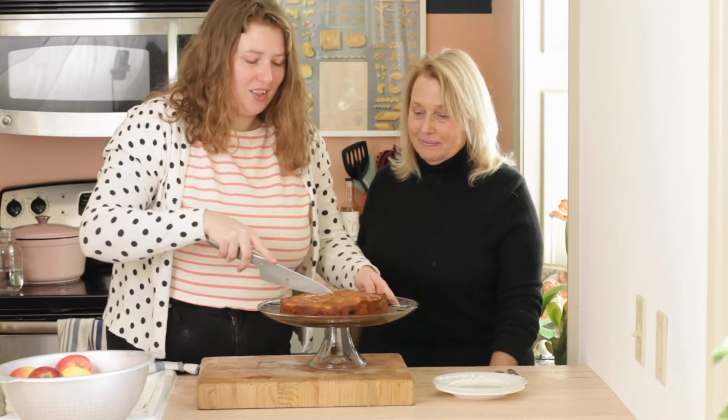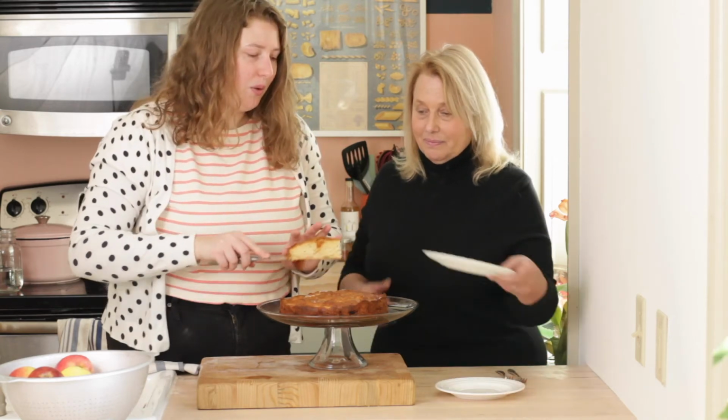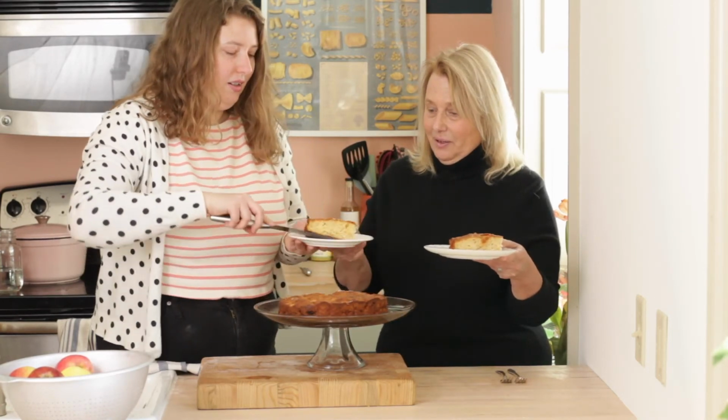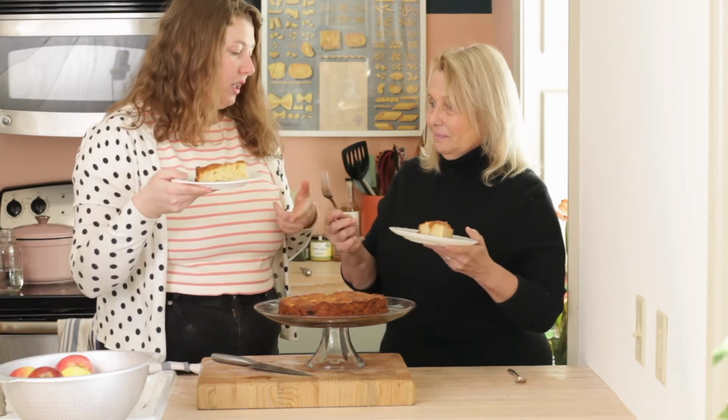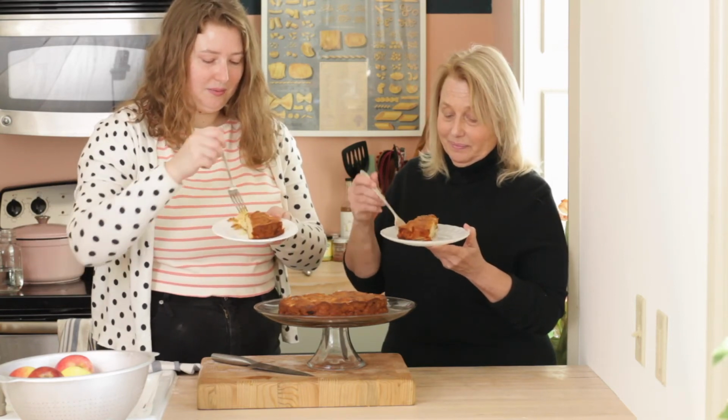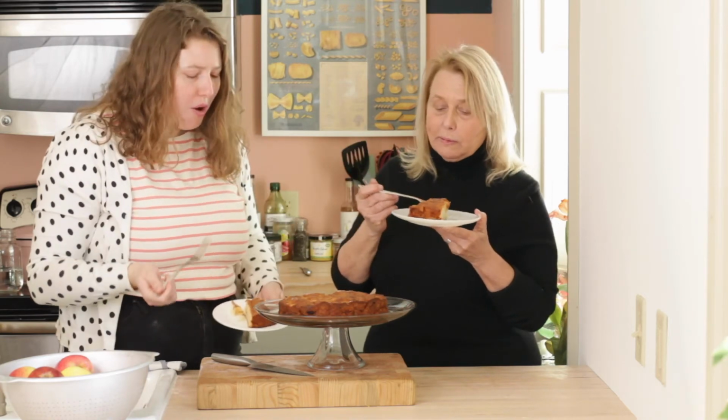And it's really moist too, because there's so much moisture in apples. Apples are something like 80% water, so you put apples in anything, it'll be nice and moist. There you go. And it's so pretty because I like that we left the apples chunky. Yes, it looks pretty because then you can see the apples in there. So good.